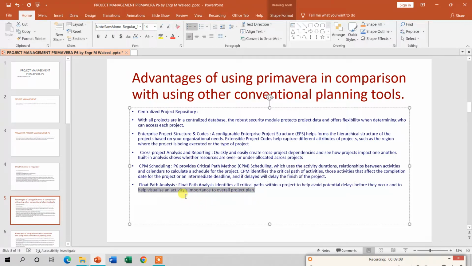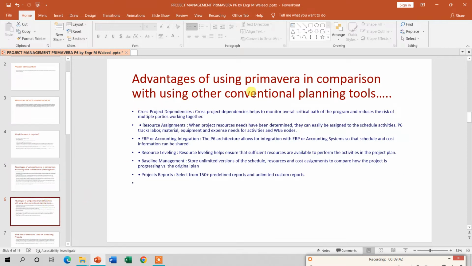It means that whenever you use the float path, it identifies all critical paths available in the project, and it helps you avoid delays, like delays that come due to rain, stoppage of funding, or drawing approvals. You have to prevent these potential delays by using float path analysis.